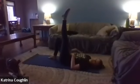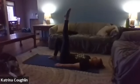Let's switch legs. So plant that other leg into the floor. Hips are planted. Bring it out, around, up. Out, around, up.